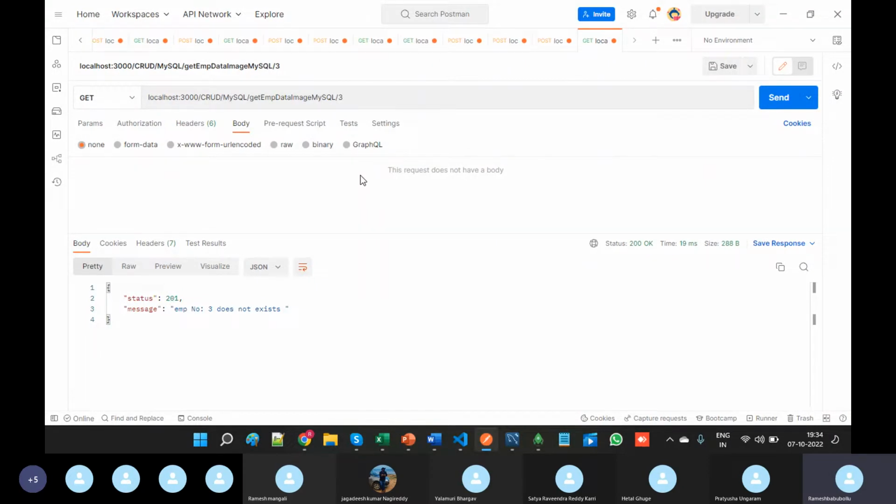First case: employee number is there and image is also available in GridFS, successful state. Second: employee number is there but image is not available. Third state: employee number is not available in the database. At that time, what type of message do we have to give? These are the 3 states.